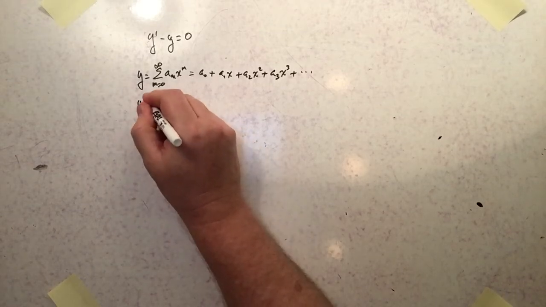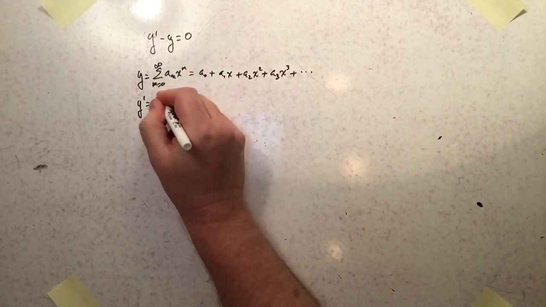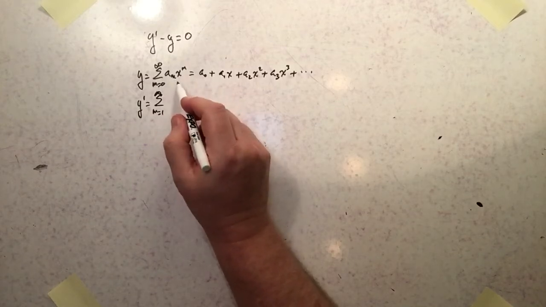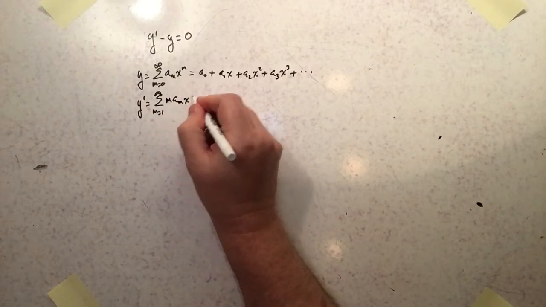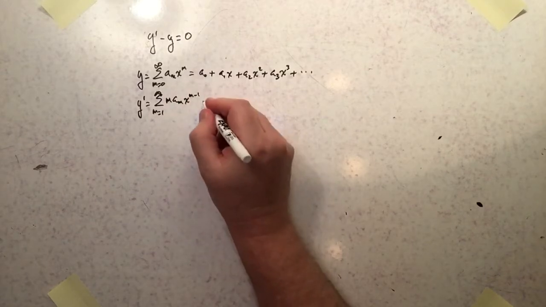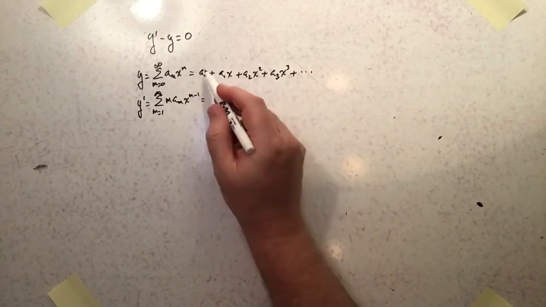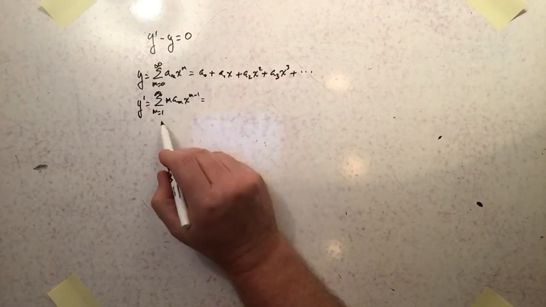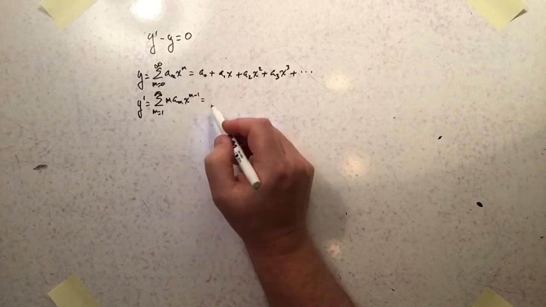So the derivative would be y prime, and of course that's going to be the summation from m equals 1 to infinity. I'll explain the index change in a second. Then we just take the derivative of the definition of the series. That's going to be m a_m x to the m minus 1, just using the power rule. The first term of the derivative isn't going to have an a0, because that's a constant and the derivative of a constant is 0. That's why we raise the index up to 1, because there would be no a0 term in its derivative.